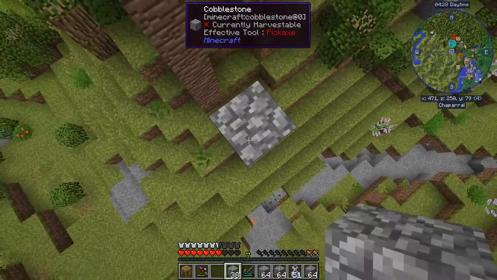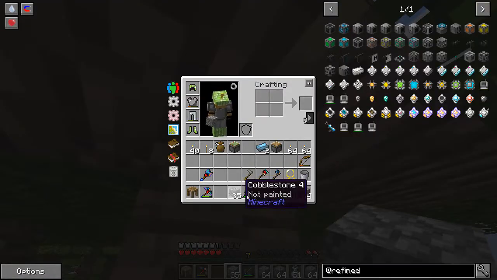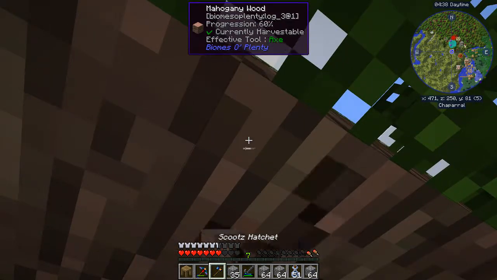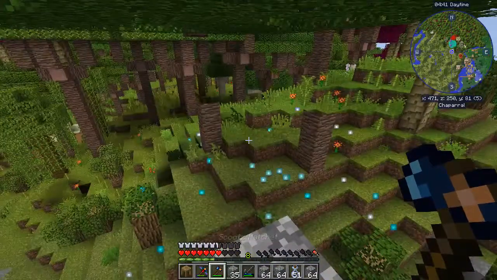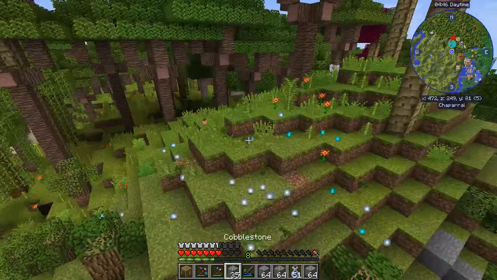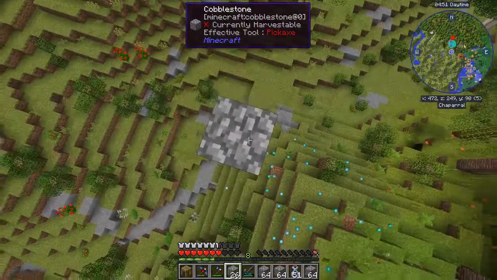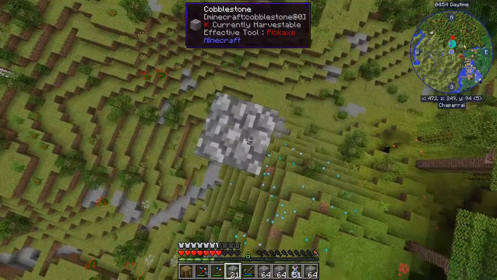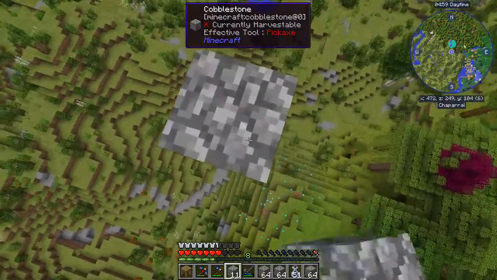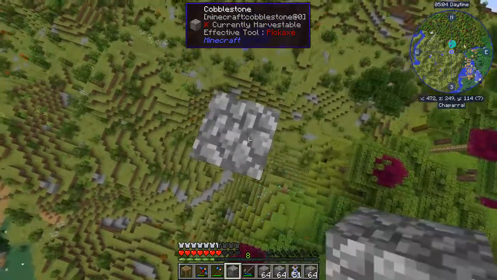I'm just going to pillar straight up. And of course there would be something in the way. So let's go ahead and get rid of this guy. Yeah, that made it easy. I've done a fair amount of pillaring up to these slime islands, and it usually takes at least 2 stacks of cobble. Sometimes it might take a little bit more. Generally 2 stacks is enough, but I don't want to be short.